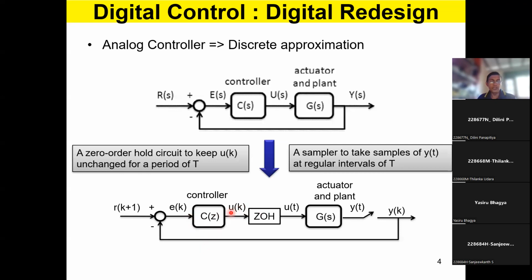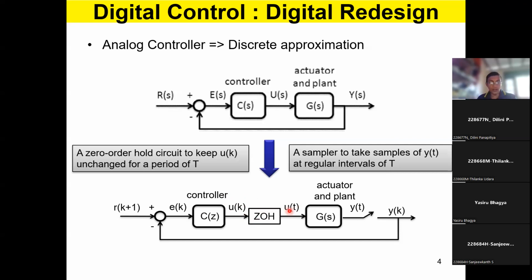So the signal the controller calculates, you have to send it to a zero-order hold, meaning that it holds that signal for one sampling interval, capital T, okay? And therefore, for that period, the control signal remains uk without changing. This u(t) is equal to actually uk for one whole period.